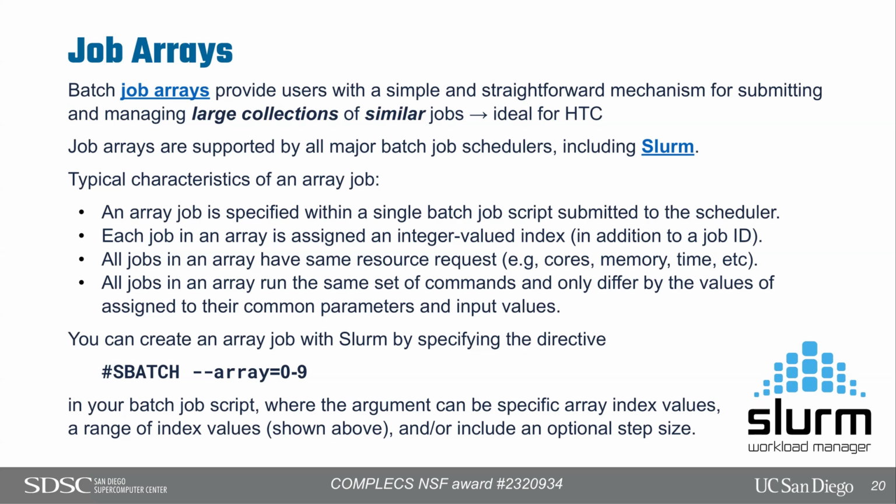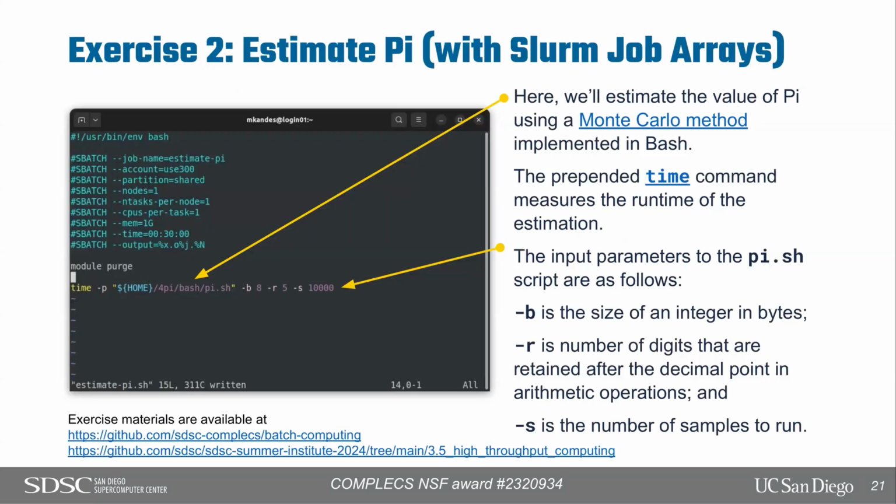Okay, so that's job arrays. And I want to show an example, again in this sort of hybrid format, since I've done a lot of hands-on examples and demonstrations of job arrays. I want to show you what that looks like as you submit your first job array to a system like Expanse, and show you how this feature is useful for creating things like parameter sweeps or running Monte Carlo simulations.